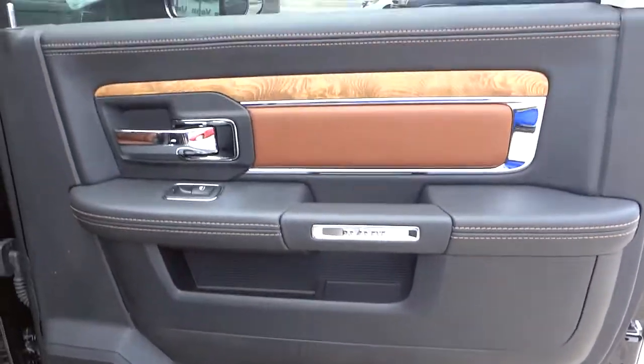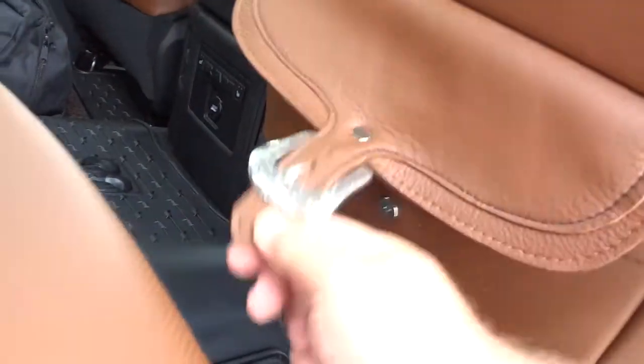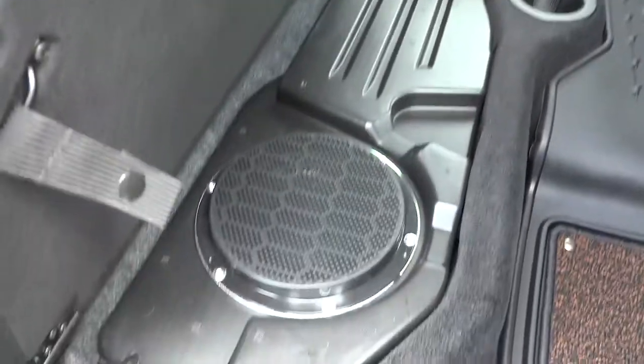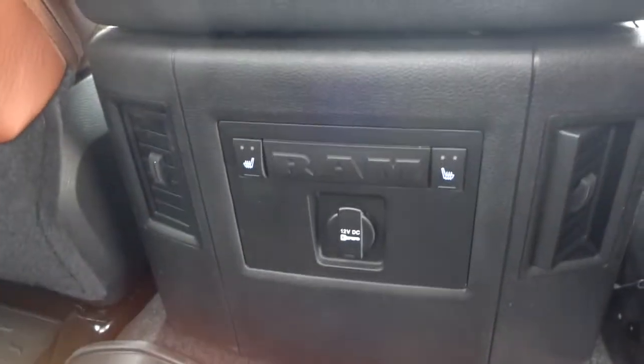Here's the inside of the back door — still high-end quality, everything. Got your belt buckle looking design; it has a magnet that holds it down but it looks like a belt buckle for the little pocket there. Still got the high-quality seats, perforated heated seats here in the back. Nice high-quality floor mat there. This lifts up — you do have the fold flat feature. It does have the premium Alpine sound system with the subwoofer underneath the seat and the amplifier. Got a little light right there. Underneath the floor mat, in the floor, we actually have a little storage container here with a removable liner. There's the cup holders — I like that floor mat. This folds down, you got cup holders there and an armrest.